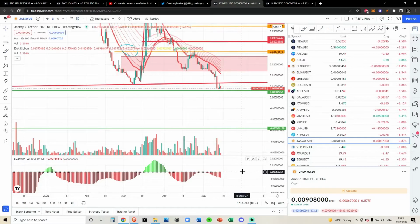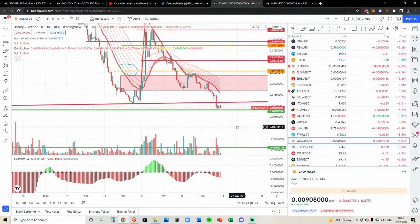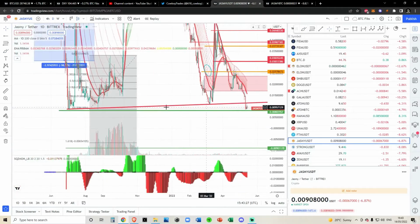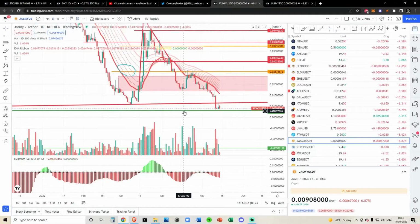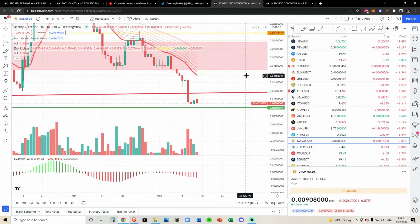And if we look at the Squeeze Mom, it was only recently that we reset the bearish momentum as we had this little bunny hill to the upside. This was a retest of the 4-hourly EMAs, and as it was a rejection, this is going to allow a lot more momentum to the downside once this finally picks back up. The fact that that is paired with this low that we've got down here, just below 1 cent at 0.008, is very indicative to me that once we take out 0.008, we're going to absolutely landslide. Sucks to say that. I'm just looking at things objectively. It does look like JASMY is heading down.